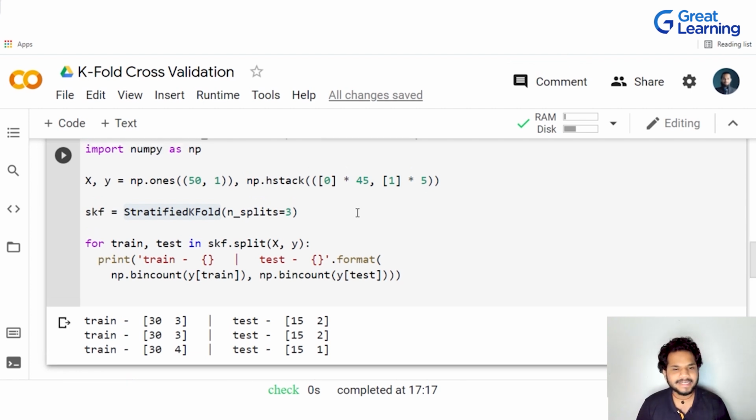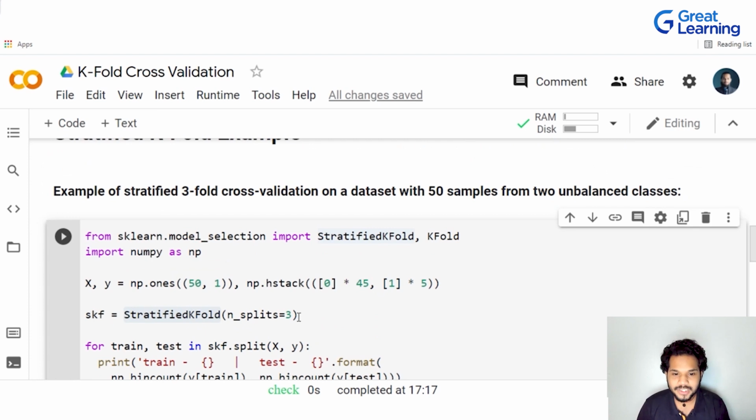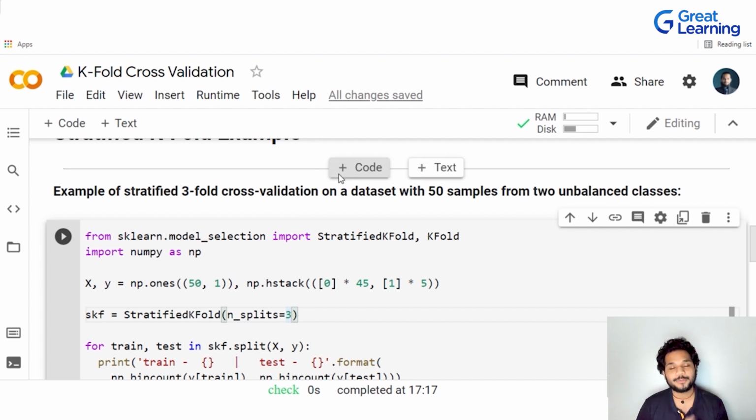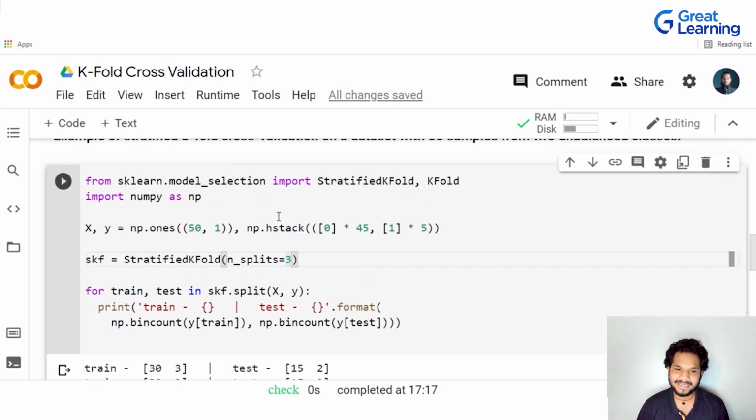So splitting it doesn't have to be 2. I just gave you a binary example, but look at this. We are trying to use this on 3 folds, right? We're splitting the data into 3 parts. What is our data? Basically, our data consists of 50 samples, and in those 50 samples, where are they coming from? Are they coming from a same columnar divided structured approach? No, it is coming from 2 unbalanced classes, right? This is something you have to understand as well.